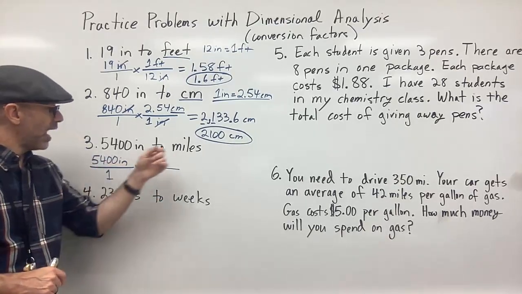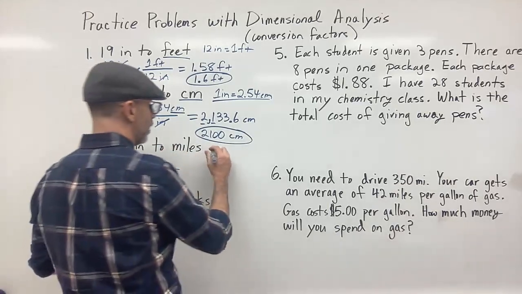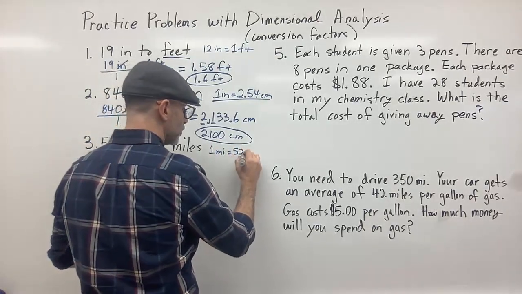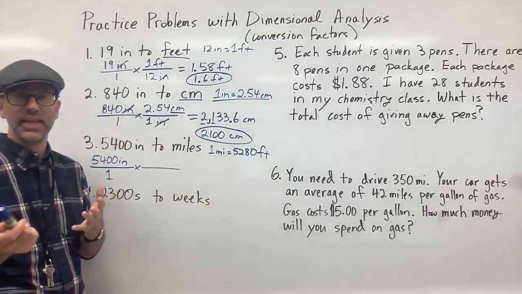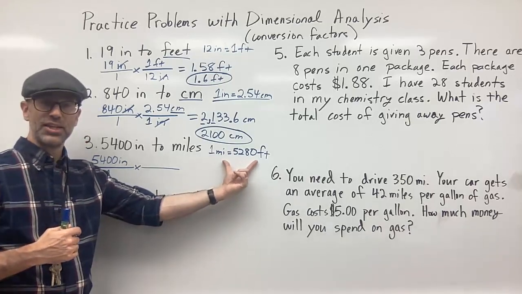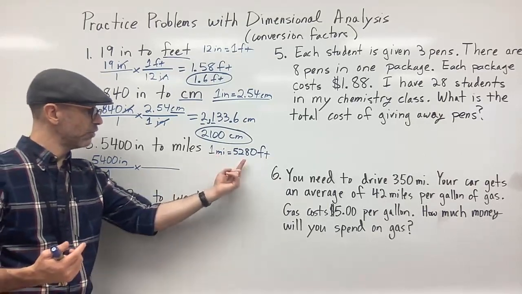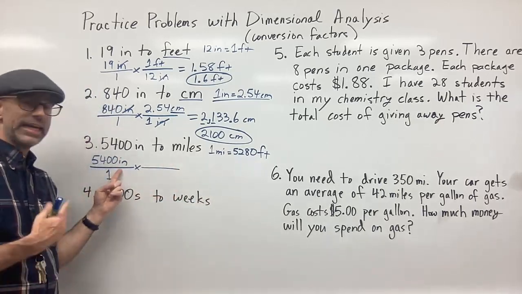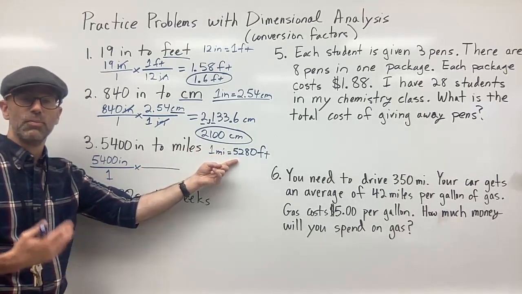So I do know the number of feet in a mile, right? I know that 1 mile is equal to 5,280 feet. And you probably have a table given to you, or you could look this up, that has this relationship, so you could use that as a conversion factor. So if I could convert inches to feet first, then I could use this to convert to miles.